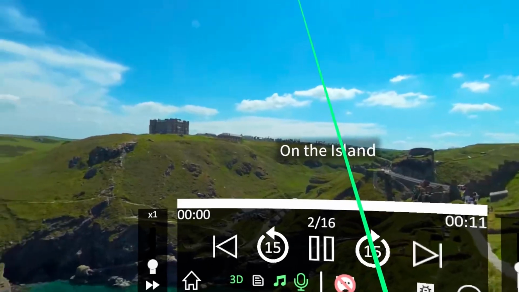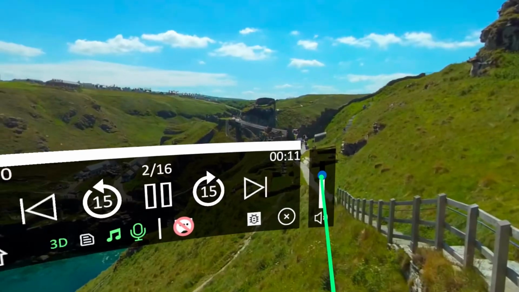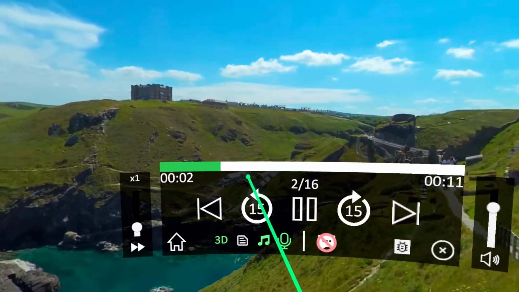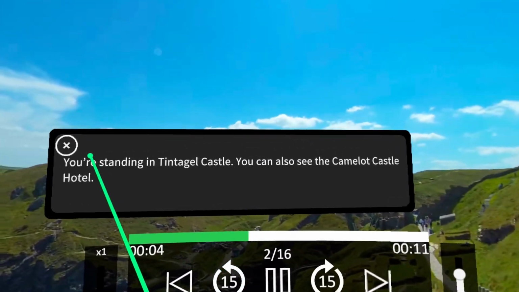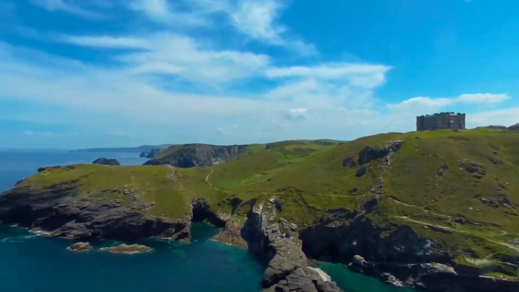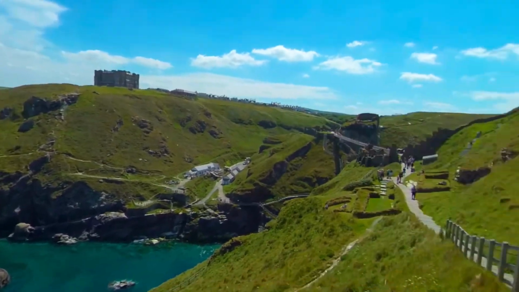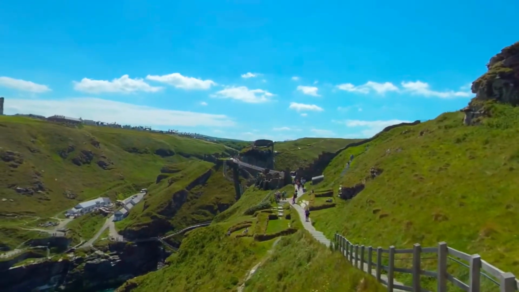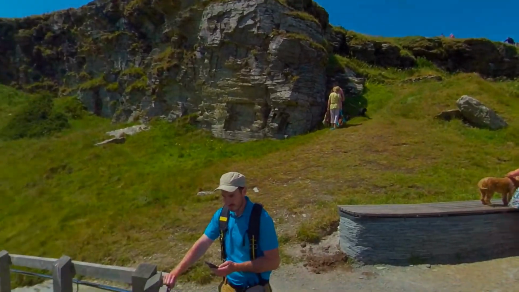Come on, Google, get your act together. You're standing in Tintagel Castle. You can also see the Camelot Castle Hotel. There it is, over there, in the hill. There I am. No, next scene.